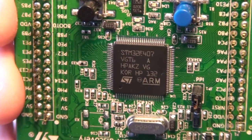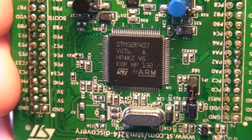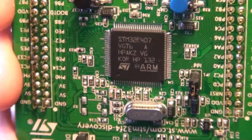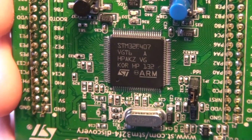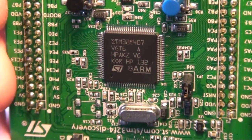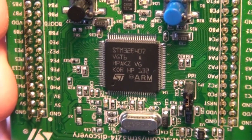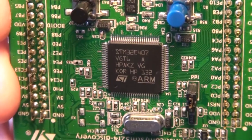This means an increase of over 10 times in the speed of doing floating point math operations, compared between a standard Cortex-M3 without a floating point unit and this Cortex-M4 with a floating point unit. I'll make some tests later on to show you the increase in time, or the decrease in time, for doing these calculations.